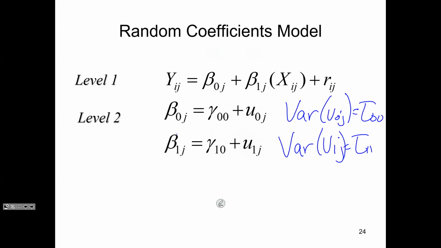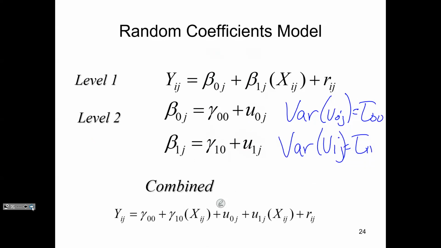Now, I do want to allow these random effects to correlate with each other. So I do want to have what we would call an unstructured tau matrix, which means that I allow for those off-diagonal elements, those covariances, to be estimated. So what that looks like is, I should probably go to the prettier slide rather than scrawling it up here. So hold on a sec. There's my combined model.